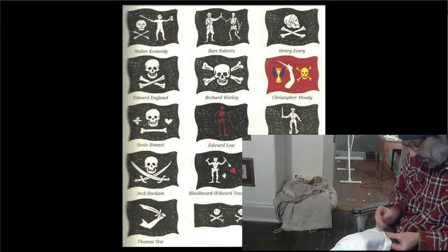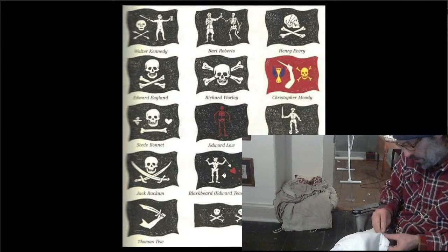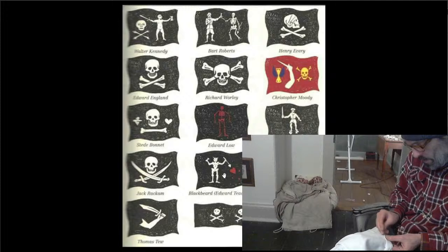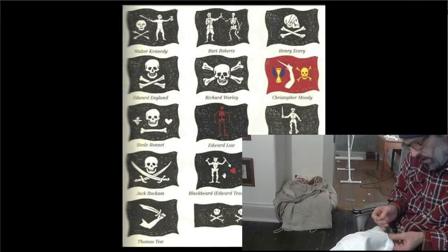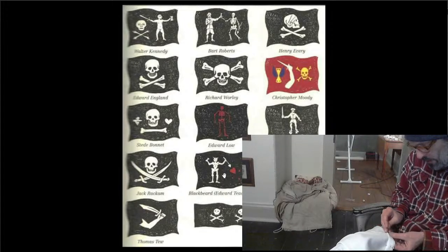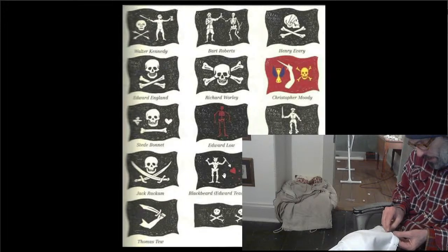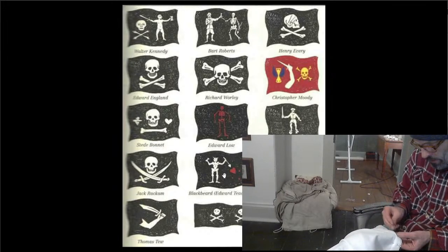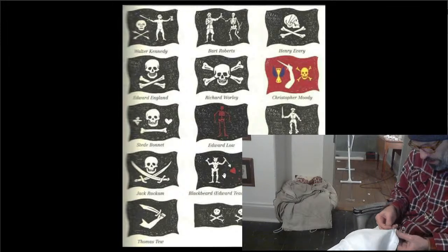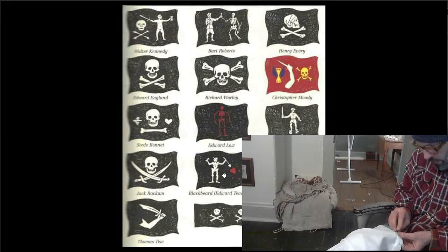I'm looking forward to doing the skulls and crossbones. I haven't decided yet how to do that. I want to look at that image again and see. I don't know whether I should sew them on and then paint them. My inclination is to sew them on and then paint them, but I was just thinking, maybe I should paint the fabric before I sew them on. I don't know if I can tell by looking at it. Maybe with the crossed bones, it'll give me some clues to how it was done originally. And I kind of want to try to do things in the order I think they were done in the first place.